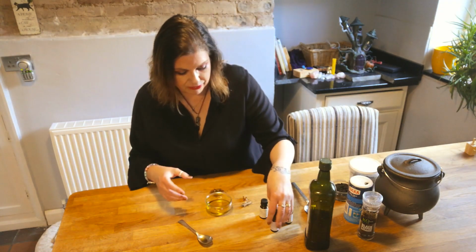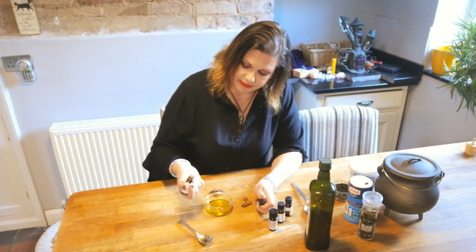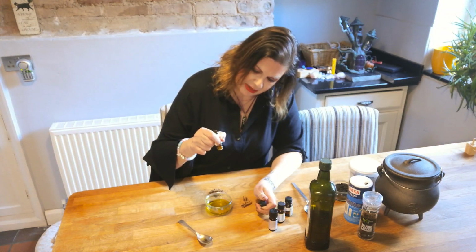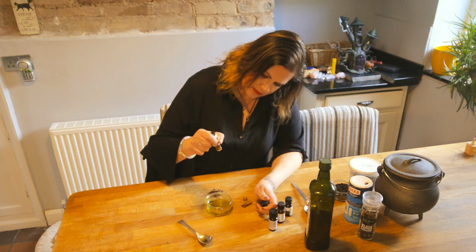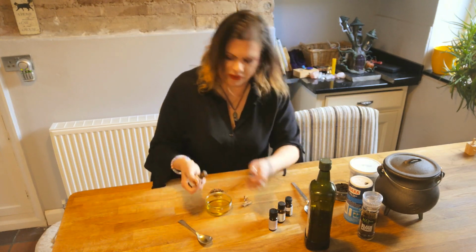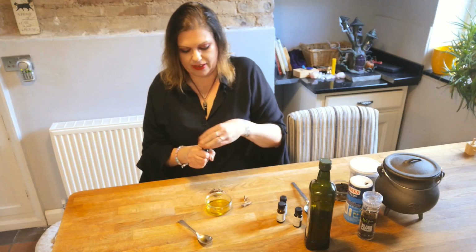Right, now for your amounts. Patchouli, which is pretty potent. There we are, patchouli. So we want 4 drops of patchouli. So we count it. If you make a slight mistake, it doesn't really matter. 1, 2, 3, 4. Okay, that is really quite potent. Now you want 3 drops of lavender oil. This smells beautiful.